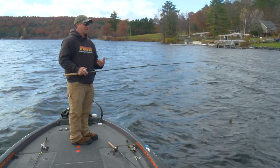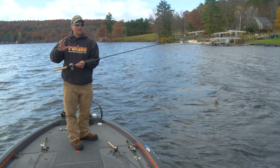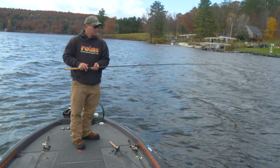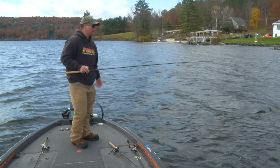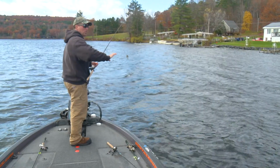I feel like you get, now granted, if this wind picks up any more, we're on that borderline to where it's tough to do it. But I like to go with the wind. I'm going to turn this boat around. The only reason I turned it around is so I don't blow right over that area.